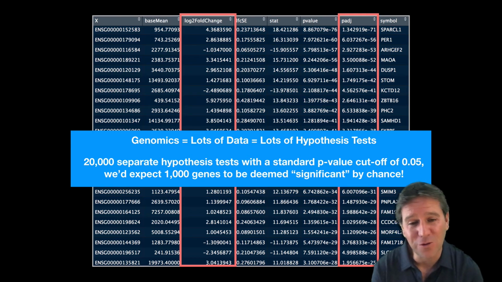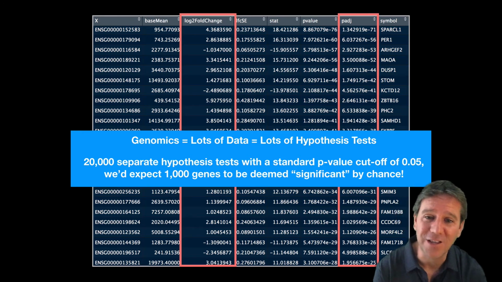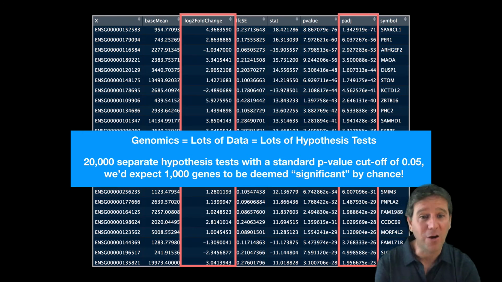Now, the simplest approach is the so-called Bonferroni correction, that in essence involves dividing the regular p-value by the number of tests you're performing, basically rejecting any hypothesis with a p-value less than or equal to alpha over m, where alpha is typically 0.05. Now, DESeq2 uses a slightly more stringent Benjamini-Hochberg correction, and we'll talk about where that comes from and how we determine it in our lab session.